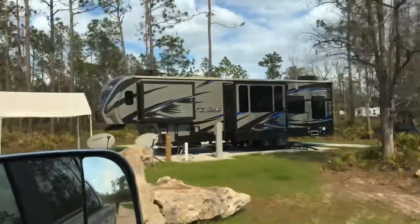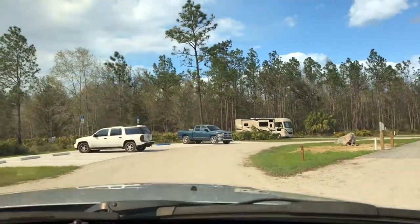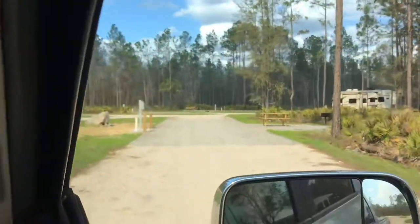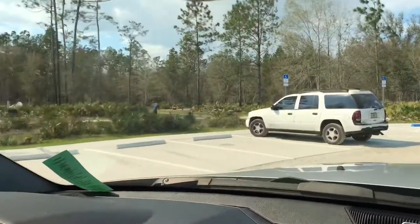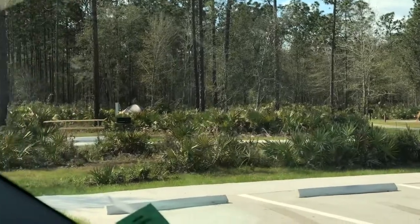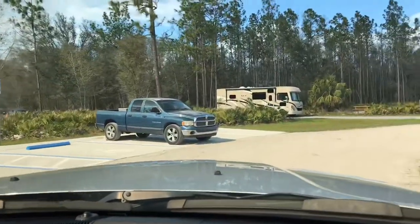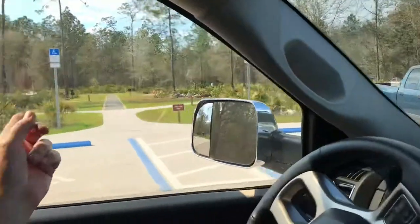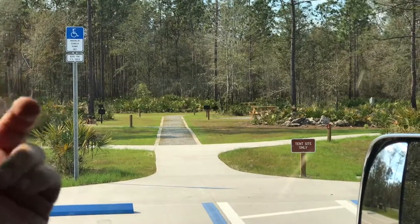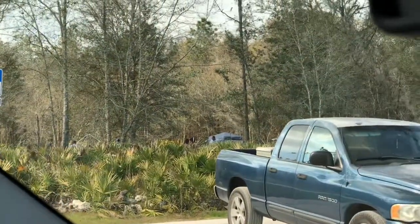And there's our campground host there, sitting on a nice concrete slab. Here's another pull-through site, which is number 12. This is off to your right here. And then over here to your left, that is the campground for the tents. We'll take you on a tour of that a little later, maybe on a second video. But we continue around, and this is the tent-only site, and you can see that they have the concrete pathways that go up to your site, and then they also have the ground pea gravel. So it looks like a very, very nice site.